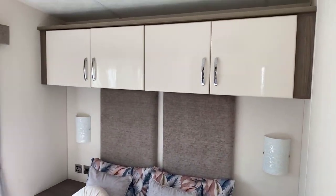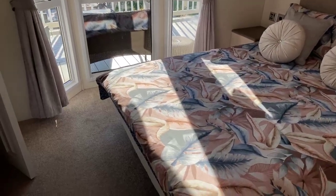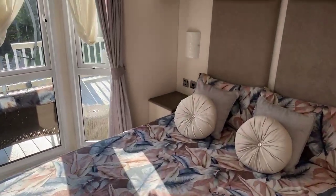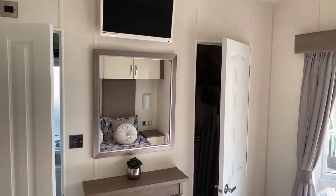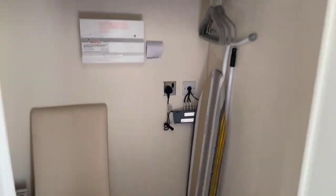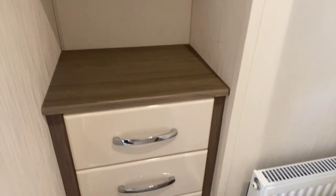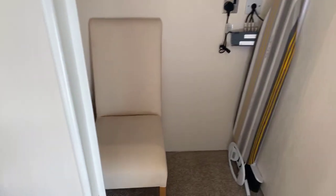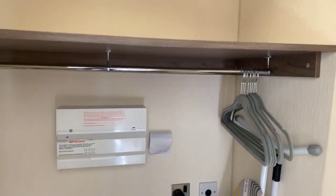To give you a view of the master room — you've got storage above the bed, and there's plenty of space for a double or king-size bed. Then you've got space for a mirror, TV above, and the door to the right is for storage. There's a safe and built-in storage with a rail for coats or clothes — you can never have too much storage.